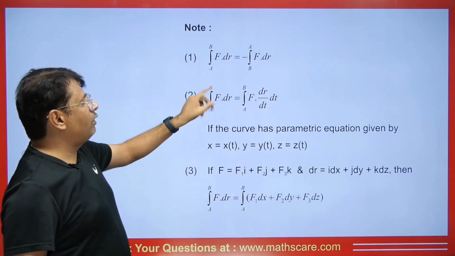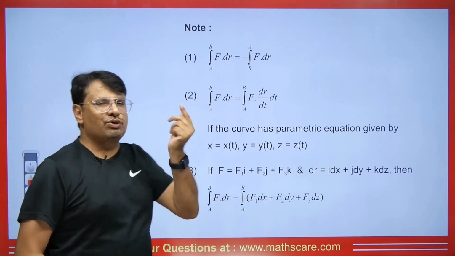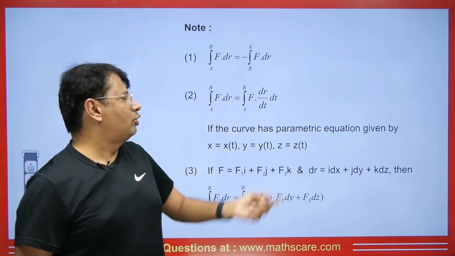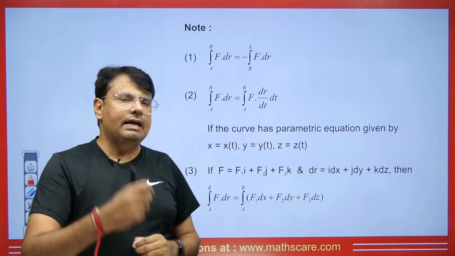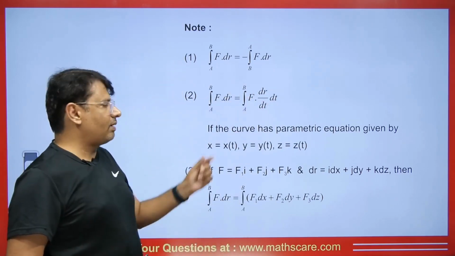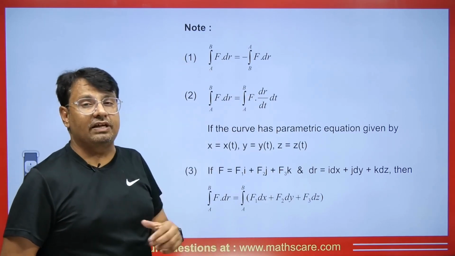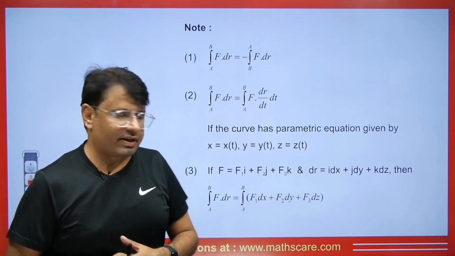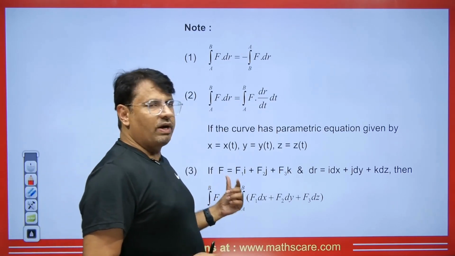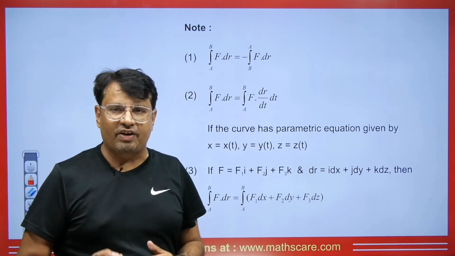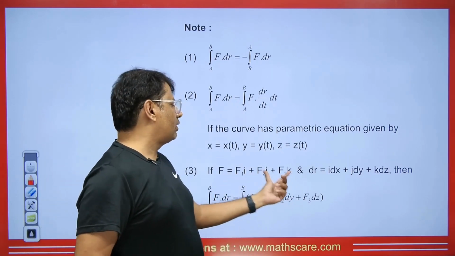So students, if we have the integral from a to b of F dot dr and the variables inside F depend on t, then here we will write dr/dt times dt, integrate with respect to t, and then apply the limits of t. For example, if we have x, y, z in the form of t, in parametric form, then we can solve it in this way. The F that we have here will be a vector point function, so it's of this type. This is F and this is dr.